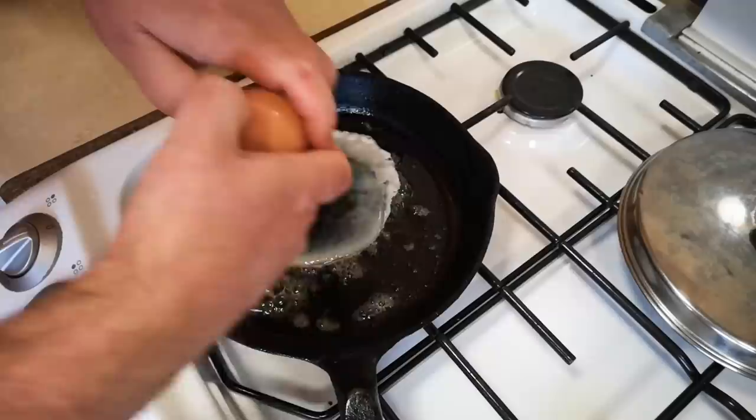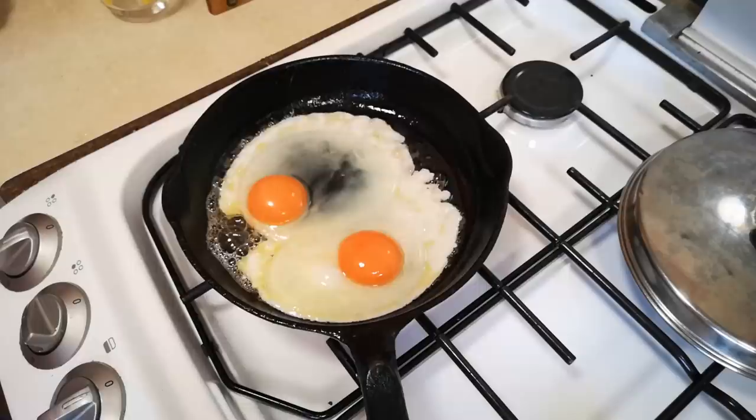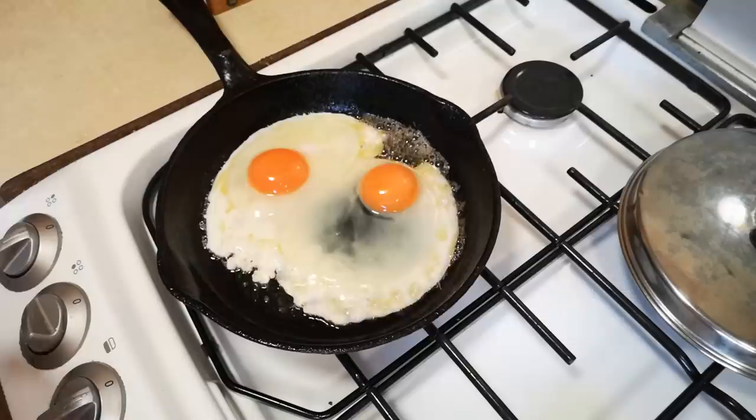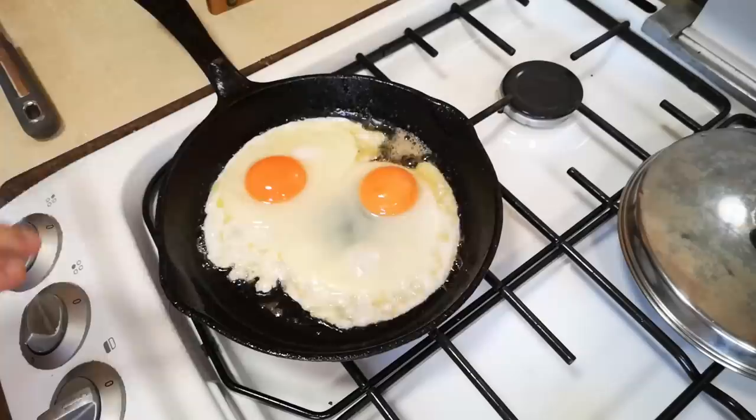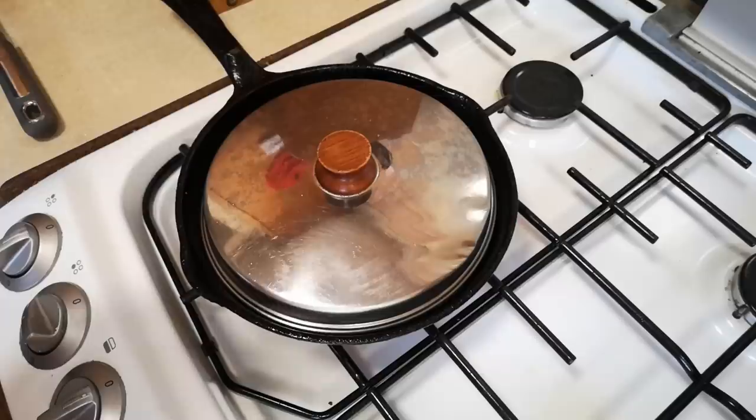The butter is now starting to foam, which is a good indicator that things are warm enough to add the eggs. You can see how fresh that egg is — the white is kind of standing up. Two eggs. I'm just going to keep going on full blast frying these. My cooker is slightly on the slump, so I'm turning the pan around to even things out. It's going to start spitting, and I'm just going to stand back. This spitting and bubbling, although it's a bit messy, is what gives you the frilly brown filigree on the edge of the white.